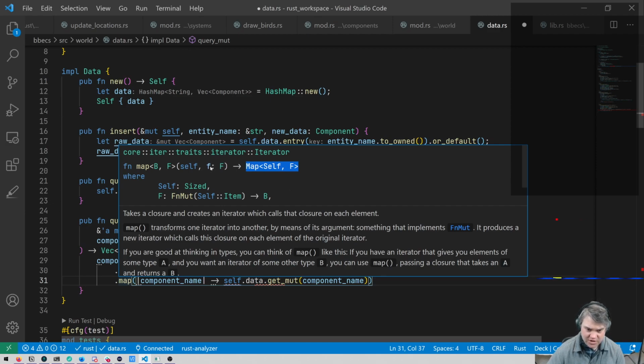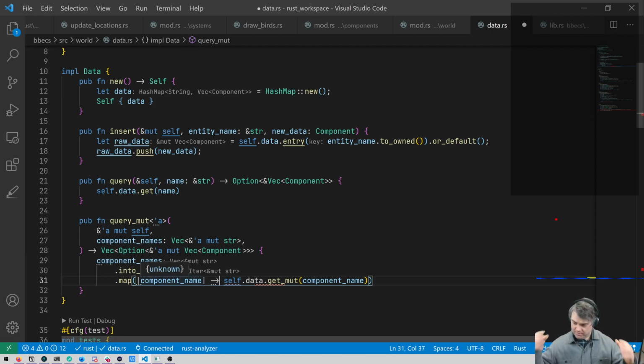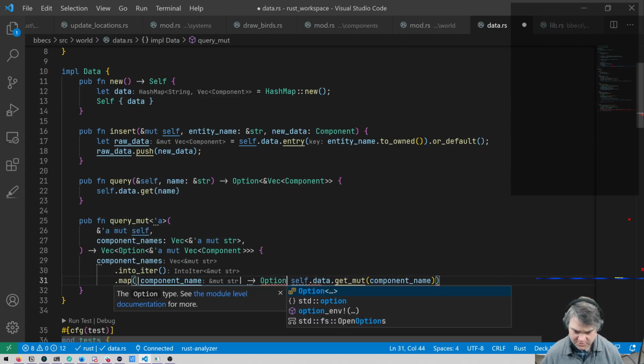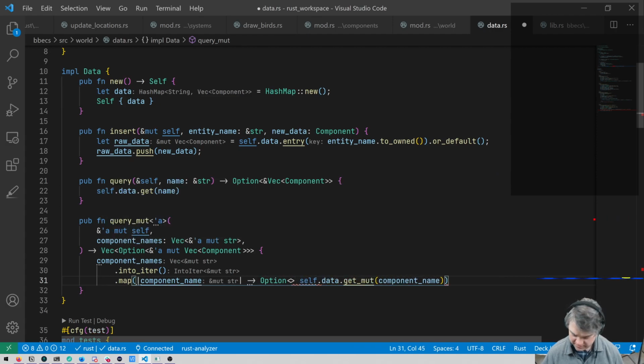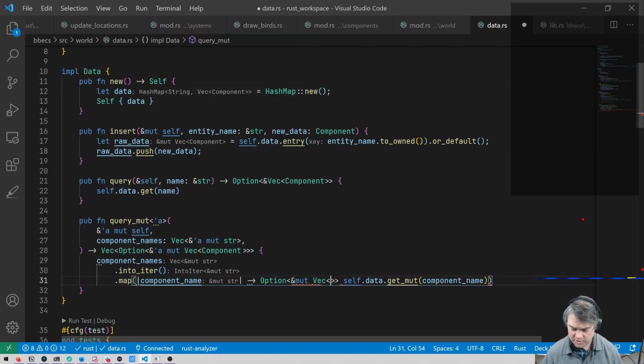But what does this function return? It returns whatever this thing is going to be. So I don't need to care about what map returns. I care about what my function returns. And so get mute is going to return this option. So it's an option of a mutable reference to a vector of component. That's what it's going to return.